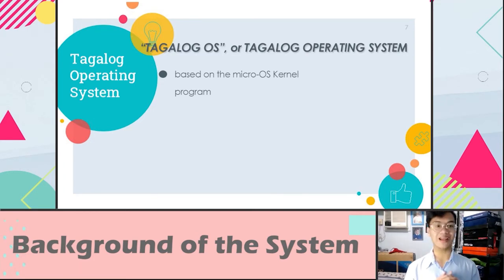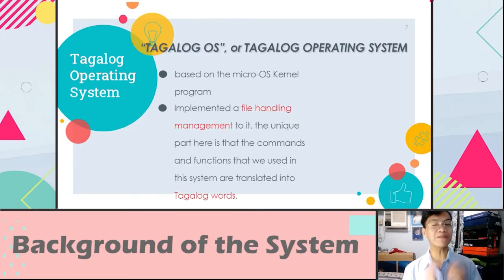To utilize the system, we implemented file handling management. The unique part here is that the commands and functions that we use in the system are translated into Tagalog words. Later in the video, the commands and functions translated into Tagalog words will be shown.